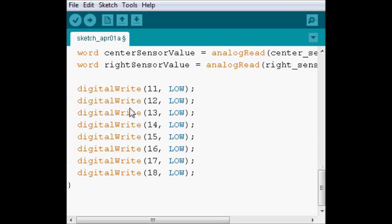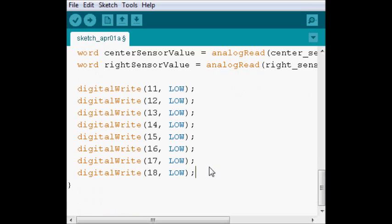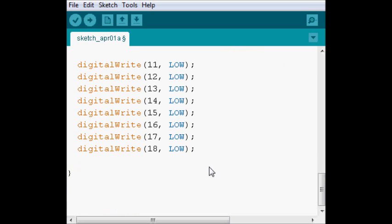Every time, in the beginning of the loop, since void loop repeats over and over, it reads the sensors, and then it turns all of the LEDs off. The reason we're doing this here is so that in each of the if statements, we don't have to write this over and over, since all of them are gonna do it anyway. So we're gonna have three if statements.